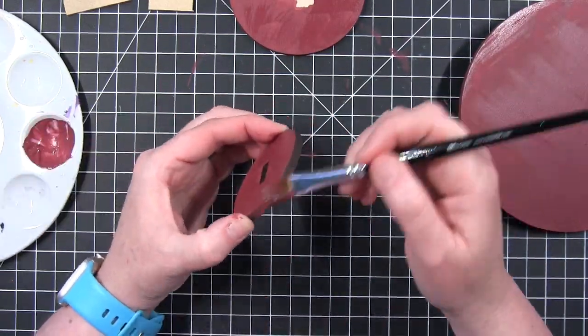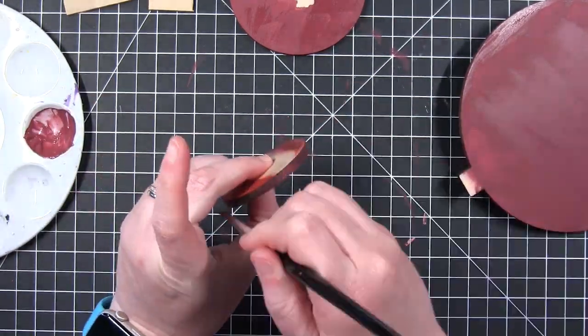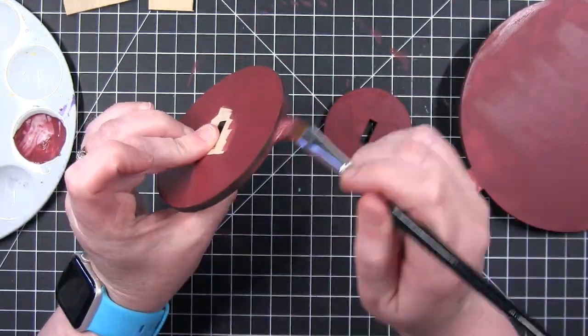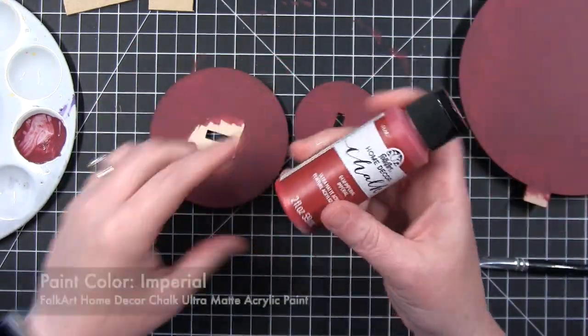You can see as this paint dries, it's pretty dark. It is a really nice color if that's the color you're going for, but I do want it a little bit brighter since it's a patriotic piece. So again, I'm just going around haphazard with that paint. I'm not worried too much about good coverage.